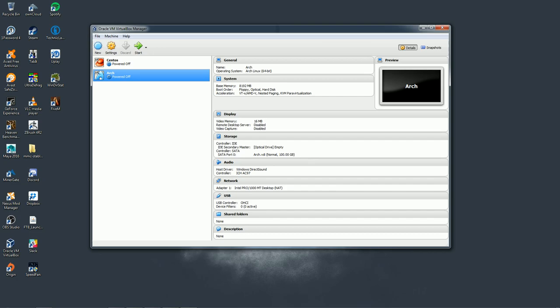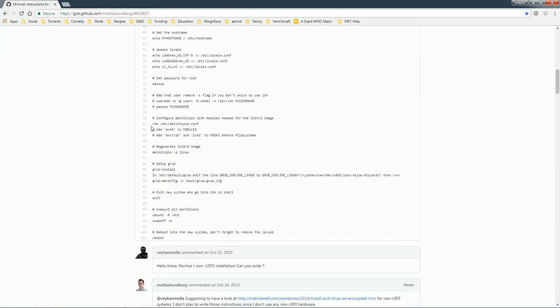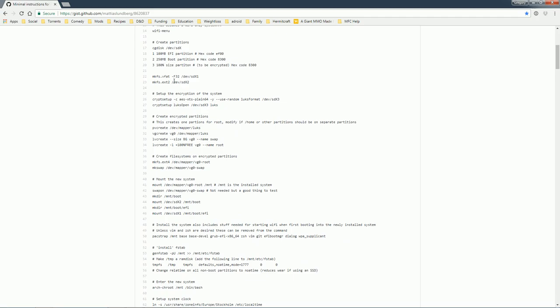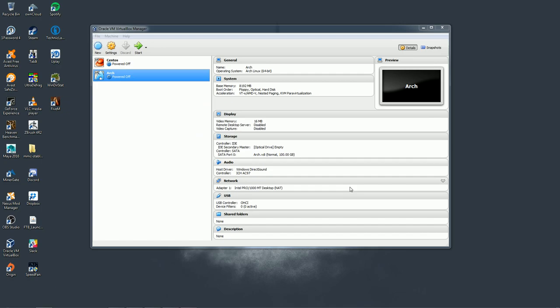The guide that I'm going to be using is this guide from GitHub. My friend Ken swears by this installation guide. It says that this is the only installation guide that he uses to install it when he was first learning Arch Linux. So we're going to be doing that method. I'll put that link down into the show notes for everything.